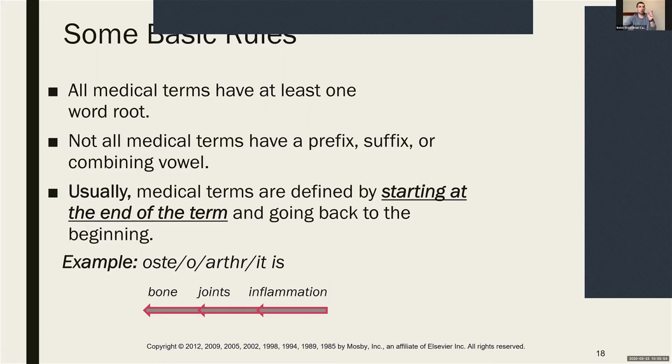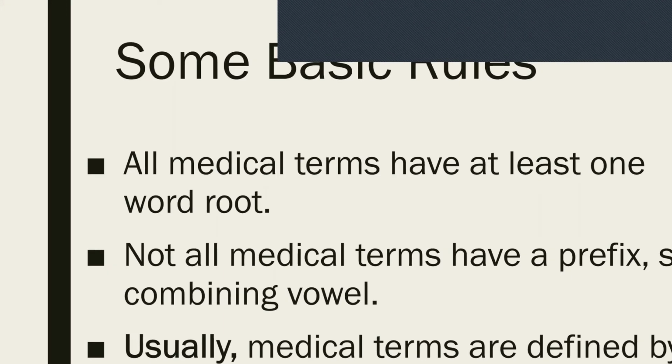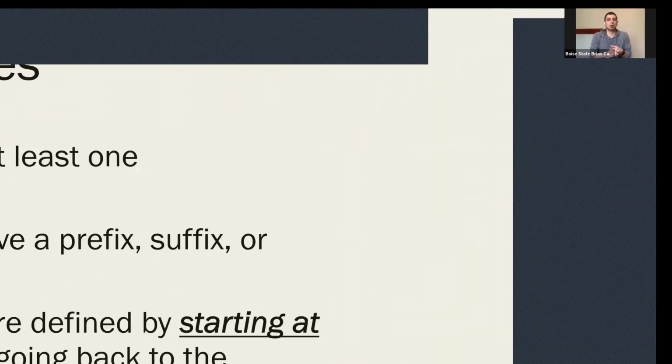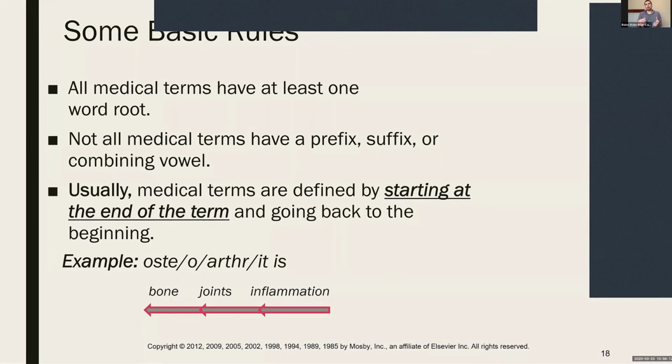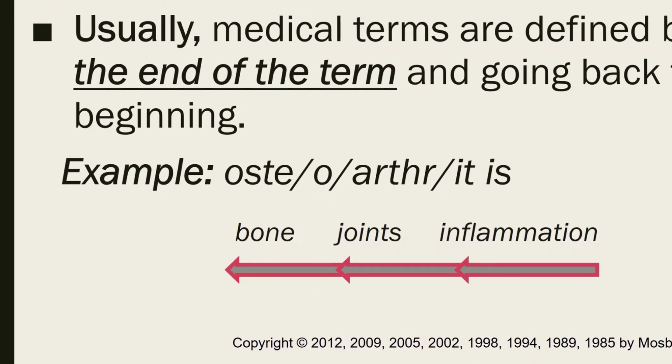So finding out what that word root is immediately going to give you an idea of what this word is pertaining to. Now, I don't have the combining information, the prefix and the suffix to tell me more about that, but it tells me at least what system I'm in. So in our example down here below, oste and arthr, that's telling me I've got 2 word roots, I've got bones, and I've got joints. So whatever this term means, it has to relate to the bones and the joints to some extent.